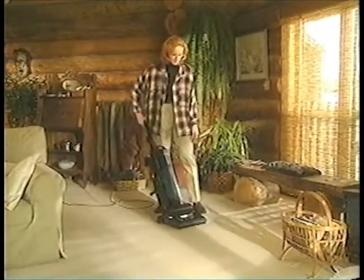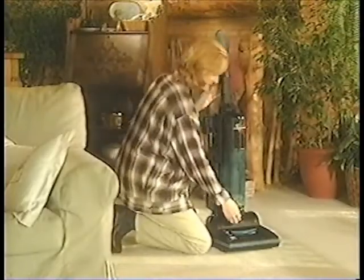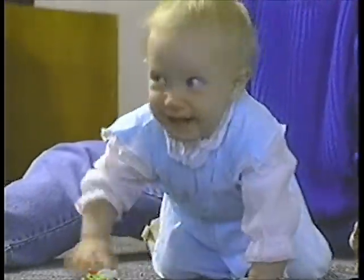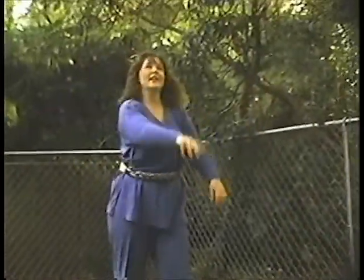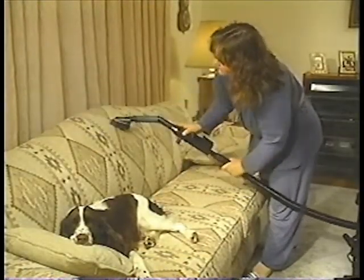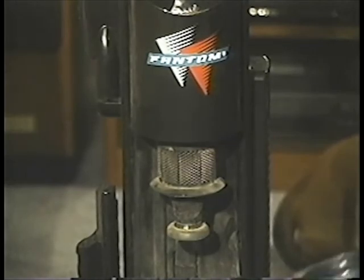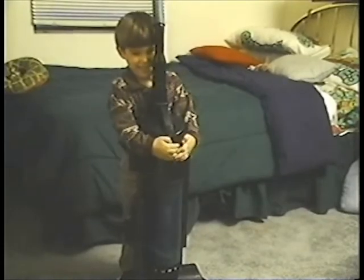I'm completely sold on the Phantom Fury vacuum. I don't want to live with dirt and dust that has been building up in my carpets for days, months, or even years, and I sure don't want to have my child crawling around in it. Our household consists of three adults, a five-year-old child, four dogs, and a cat. The first time I used the Phantom Fury, I could not believe the amount of pet hair that it pulled out of my carpet. I was astounded at what I was walking on, what my son was laying on — I really wasn't aware of how much hair was actually in the carpet until I saw it in the canister. If someone came in and told me they were going to take my Phantom Fury away, I think I'd have to run right down to the mall and sit on Santa's lap and put it at the top of my Christmas list.